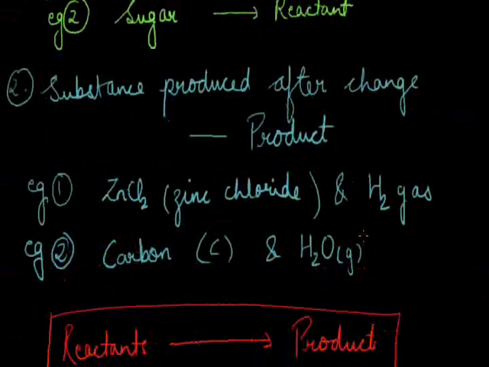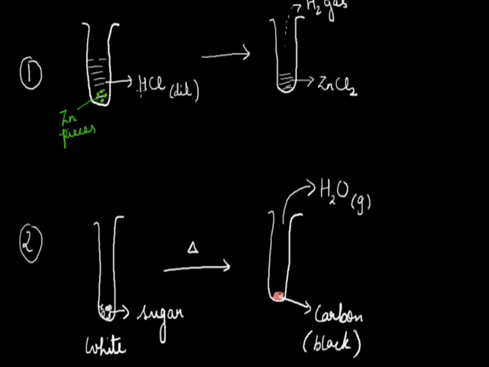For example, in the above examples which I have dealt with, here we can see the zinc pieces are there. Here there is a bond between hydrogen and chlorine in the HCl molecule. Now this bond between hydrogen and chlorine is broken, and a new bond is formed between zinc and chlorine, and hydrogen gas is liberated. So here we can see there is breaking of the hydrogen and chlorine bond, and there is formation of bonds between zinc and chlorine and between hydrogen and hydrogen atoms. So this is how we can show that there is breaking of bonds in the reactant substance, and there is making of new bonds, and there is formation of the product.